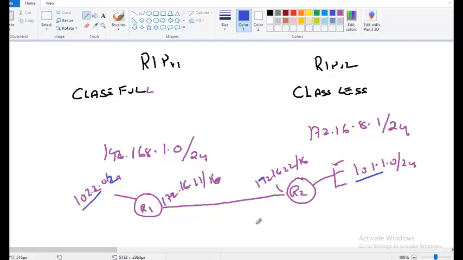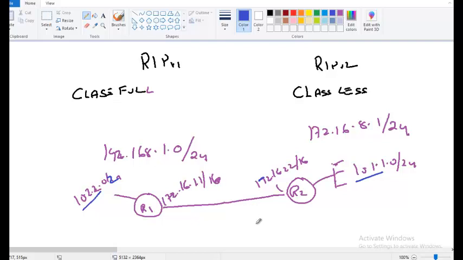It is not contiguous; you have something else, like 172.16, in between two 10 networks. So whenever you have a discontiguous network, you need a classless protocol.